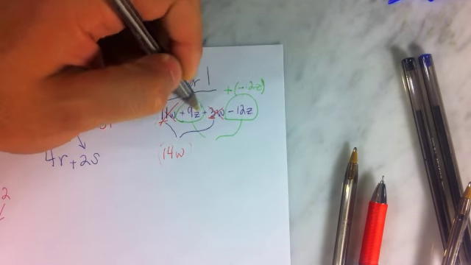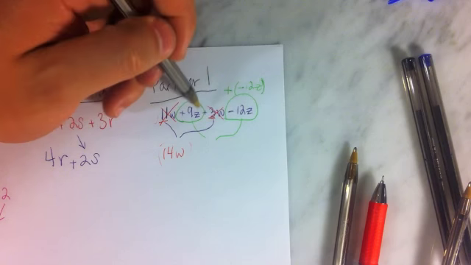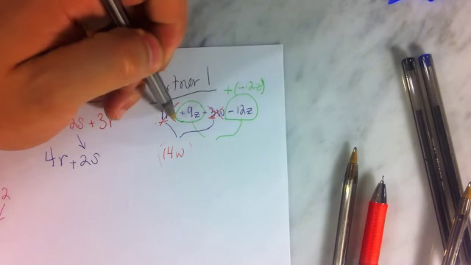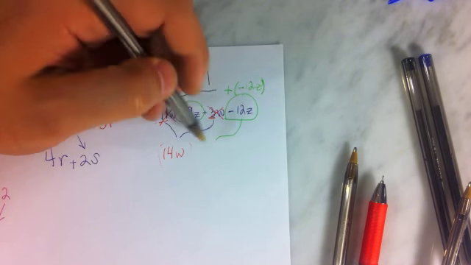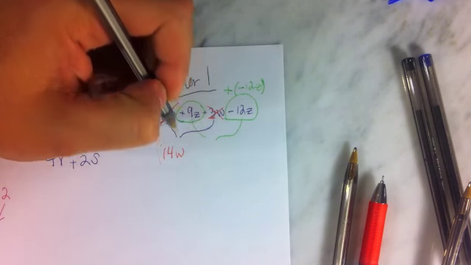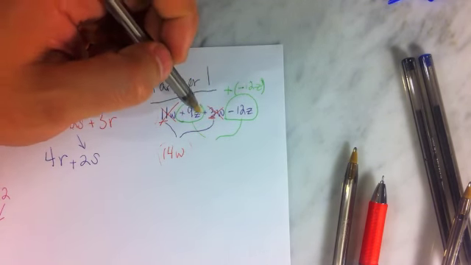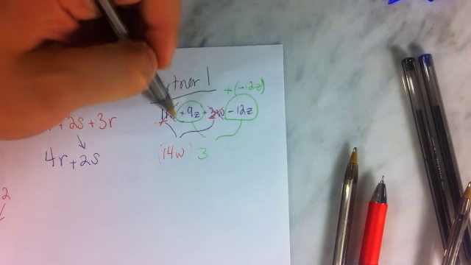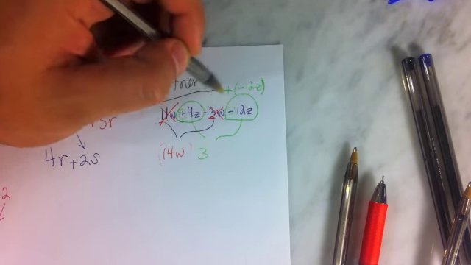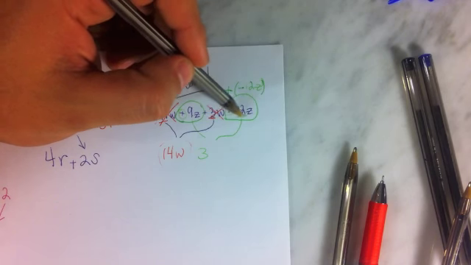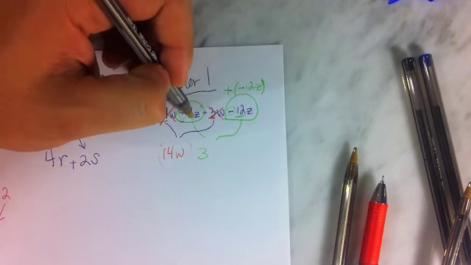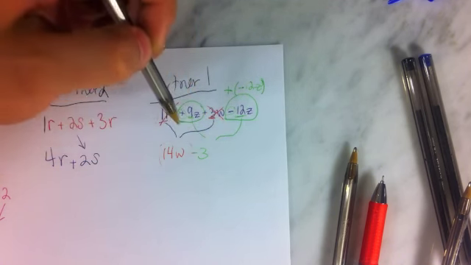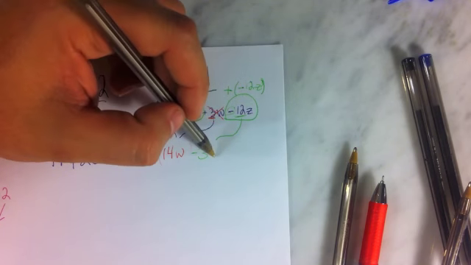So 9z, and they're going to add negative 12z, 9 plus negative 12. Well, that's like saying 12 minus 9, and that's just going to be 3. And is it positive or negative? We have to go back up and check the coefficients. The coefficient, the 12, is larger than the 9, and it's negative, so it's going to be negative or minus 3z.